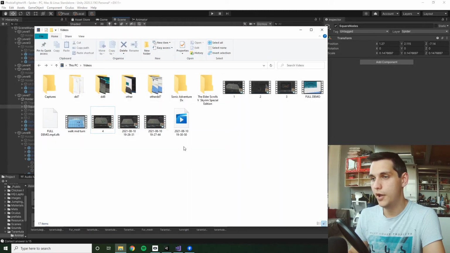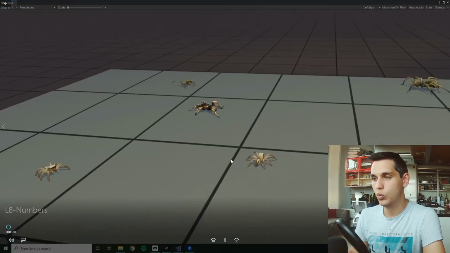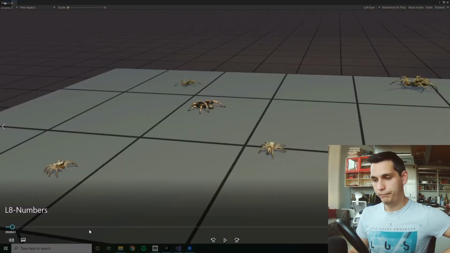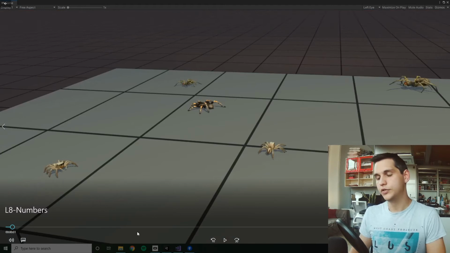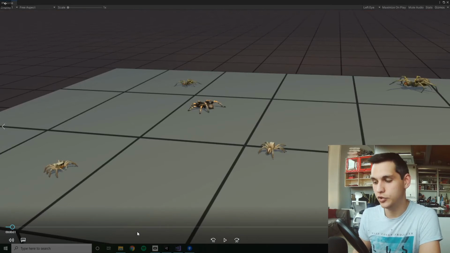So our final one we have to show is this one. This one's going to change a lot, but this is one of the later levels. So the previous level was just to basically hyper-focus on the spider and make sure you know exactly where it's going, which is something that you might notice yourself doing in the real world. You know, if you're in bed and there's a spider on the wall, you might want to focus on it and keep track of it and make sure you know exactly where it is all the time, right?